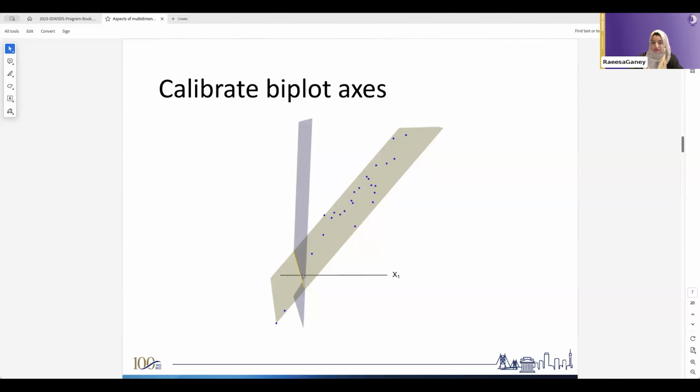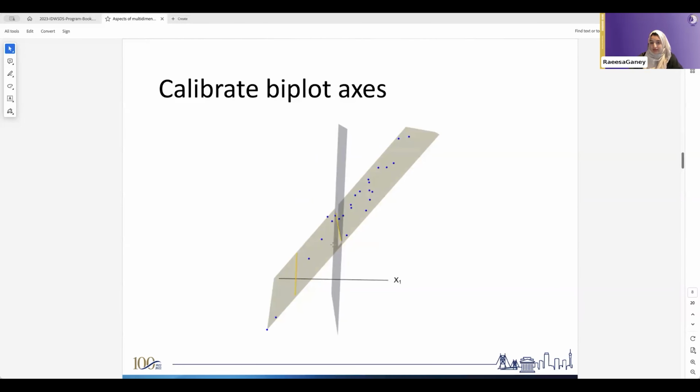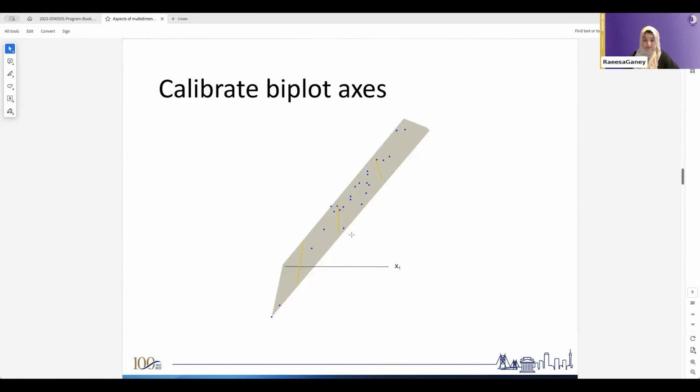And you say in the p-dimensional space, and for a certain value of x1, so say mu, you construct a normal plane, and you then find the intersection between the normal plane and your biplot plane, which is the yellow plane, at that marker point of x1. So that's mu, and then for a second marker point for x1, you construct your normal plane and you find the intersection between the normal plane and the biplot plane. It's again given by that yellow line, and you continue for as many marker points as you want.